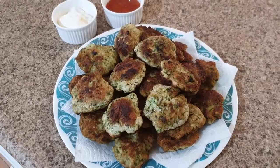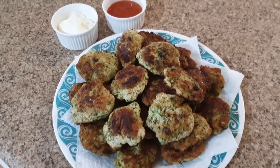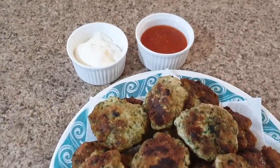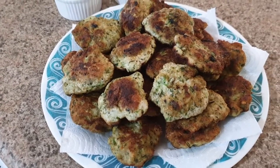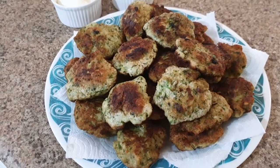So there you have it. It's lovely to serve with yogurt and sweet chilli sauce, as you can see over the back. And there they are there. And with maybe some rice and a nice side dish.